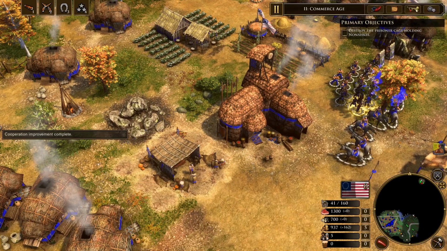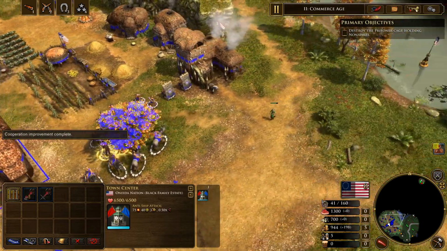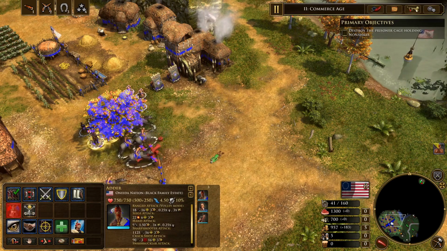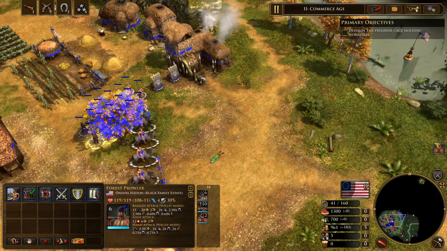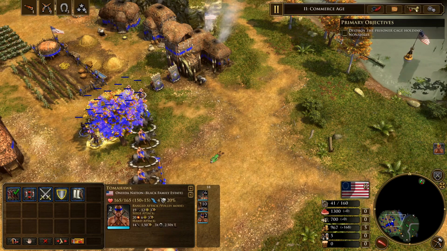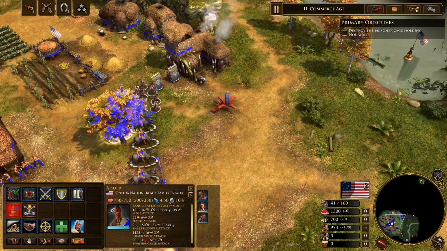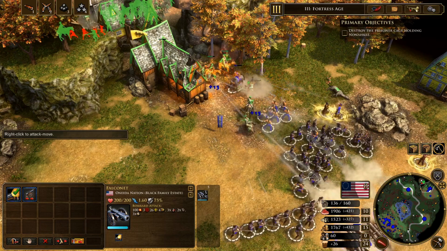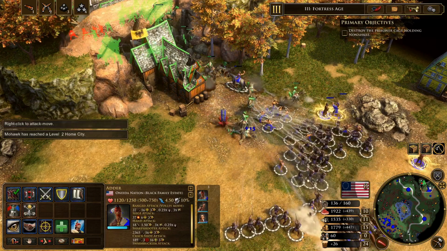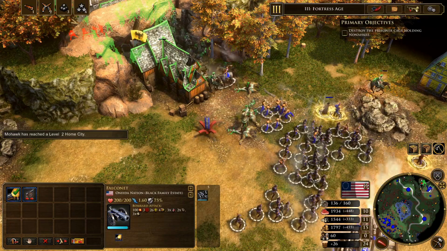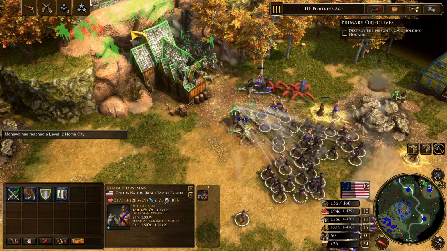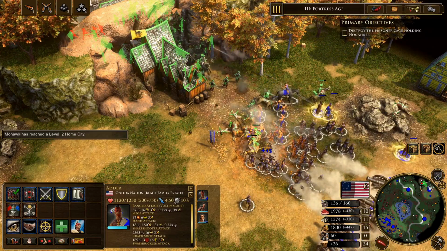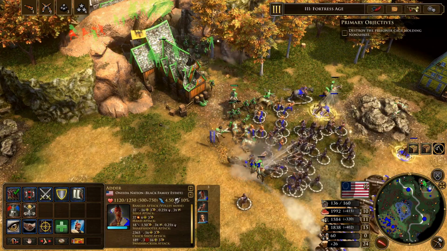Every now and then the Hessians sent a scout to my base, only to find there were defenses. They also didn't respond to the fact that they were being shot at, for some reason. This was a bit strange. Oh, also the final army which the Hessians have are mainly stuck in this cave, which is a choke point that can be easily abused. A direct confrontation without these conditions would have been tricky, but not destroying the stable here and leaving the Germans as little space as possible made this a breeze.